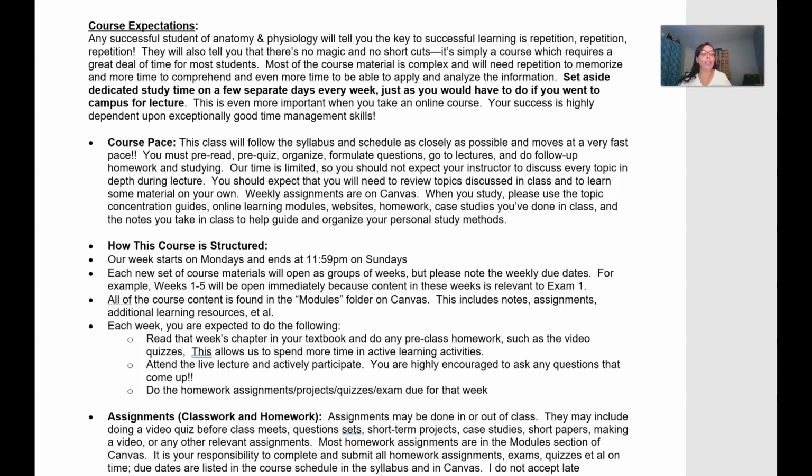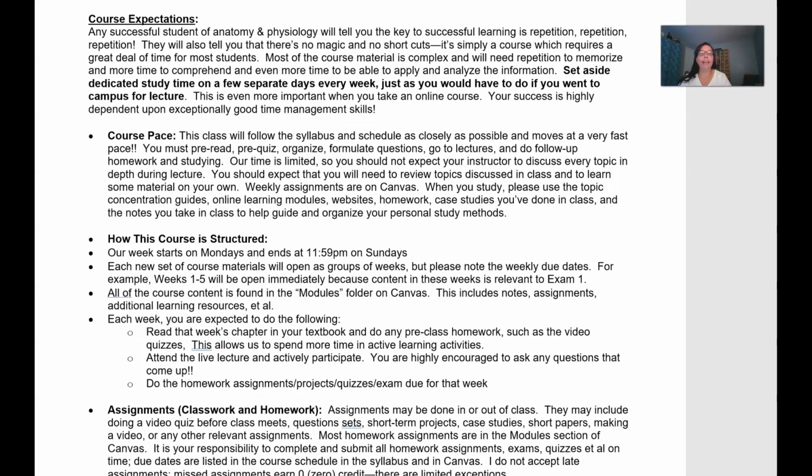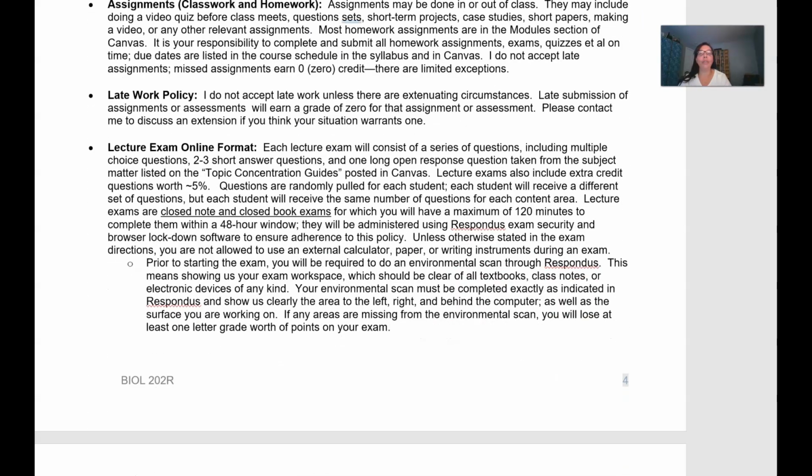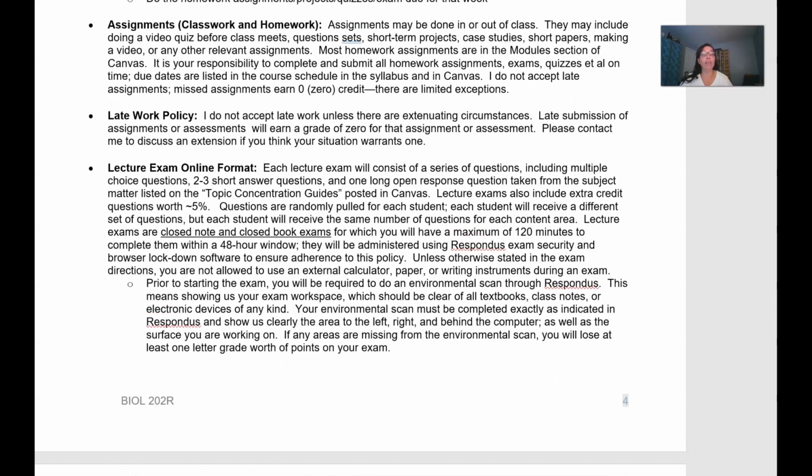There are different kinds of assignments that you may have in class, and those can include some in-class group work or some questions I may give you to do, a case study that you might do on your own or in class. I'm really into making class as interactive as it can possibly be, but that means that you got to do the pre-work.